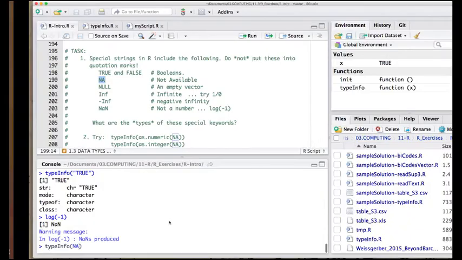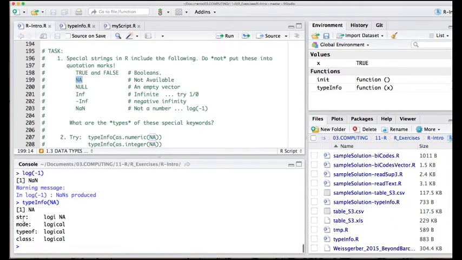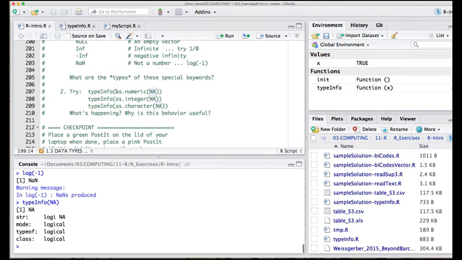Now, if I simply do typeof NA, it assumes NA is logical. So this is either true or false, not given. But there are several functions in R through which I can cast the type of an object to a different type. There's a hierarchy of things that can be cast into each other. An integer can be cast into a floating point number, and a floating point number can be cast into a string. That's obvious how that is done. But it's not generally possible to cast a string into a number. Not in general. Sometimes it is possible. So these are casting functions: as.numeric, as.integer, as.character. I think the name tells exactly what it does.